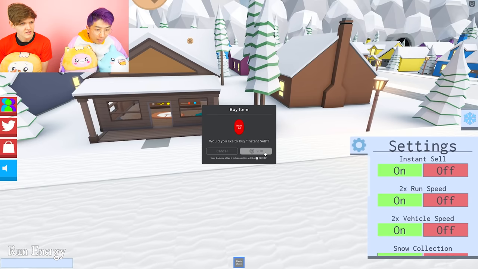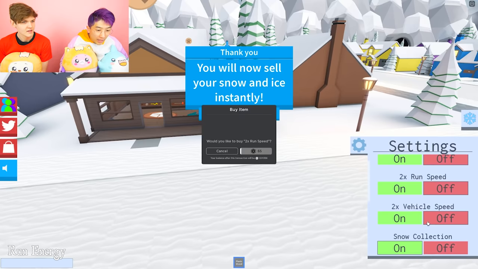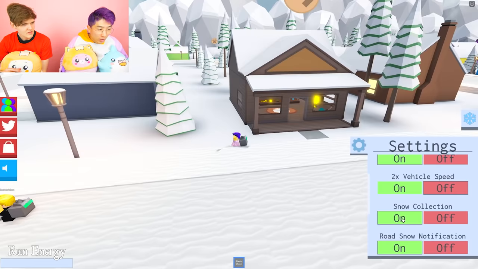Okay, and I'm gonna get double run speed, guys. Good idea. Okay, double run speed. Nice. And then what is it? Snow collection. What's that? I don't know. I'm gonna get it, guys. These game passes are not super expensive. I'm gonna try it. Let's go. Snow collection's on. I guess it's always on. Okay, so you don't have to pay for that.